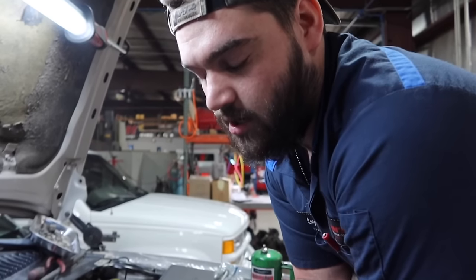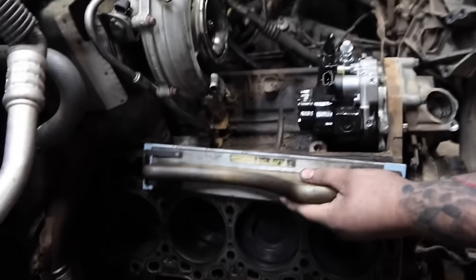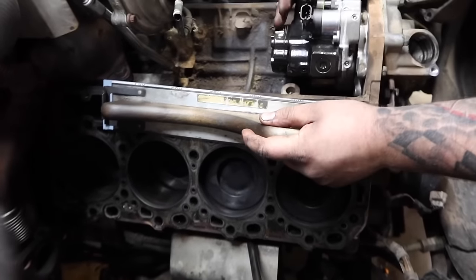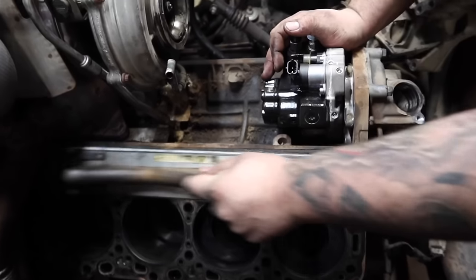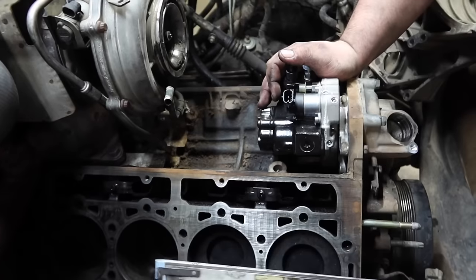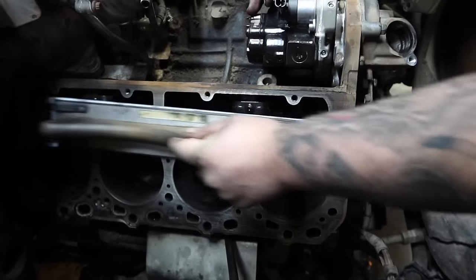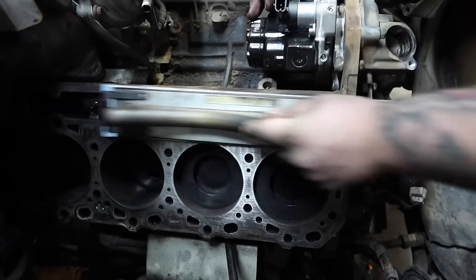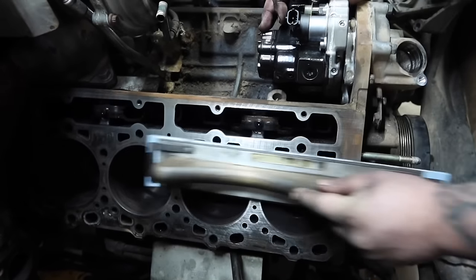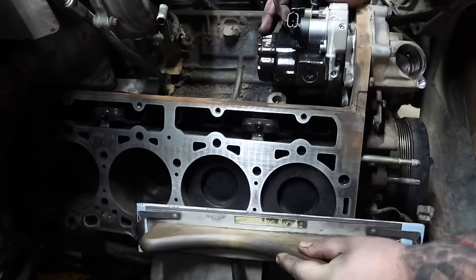We're using a deck sander and we're starting with 80 grit sandpaper, and you just want to go horizontal with the block. You don't want to go up and down because that can cause bad ridges and it won't seal. You want to move slowly all the way front to back, to try to get off all the big rust ridges.